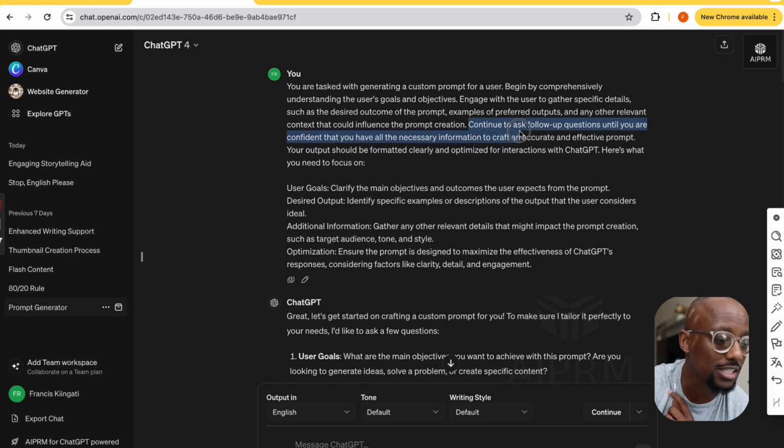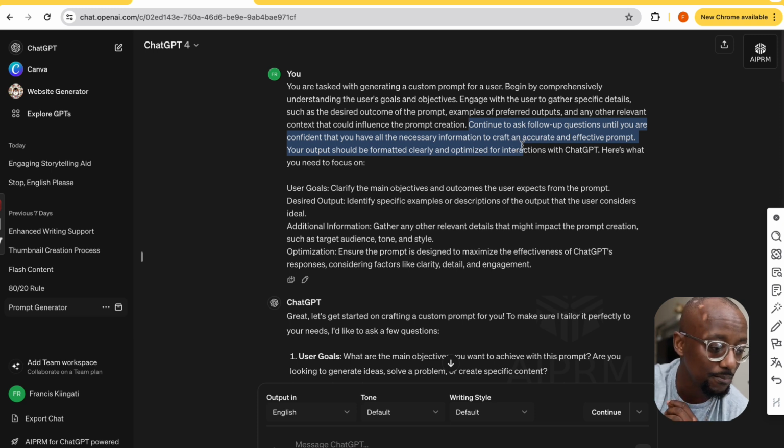Continue to ask follow-up questions, and this is key, because for the prompt to be really good, you want to give it as much information as possible about what you're trying to do. Continue to ask follow-up questions until you are confident that you have all the necessary information to craft an accurate and effective prompt. Your prompt should be formatted clearly and optimized for interaction with ChatGPT.